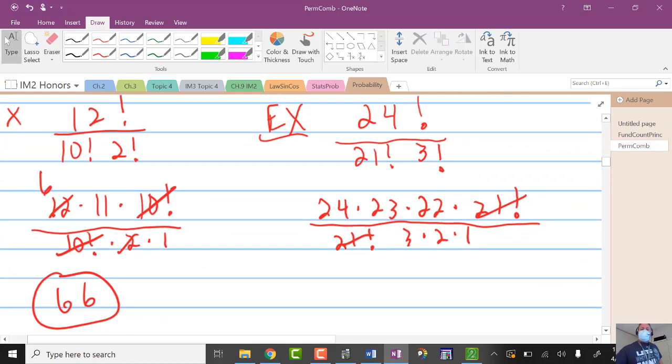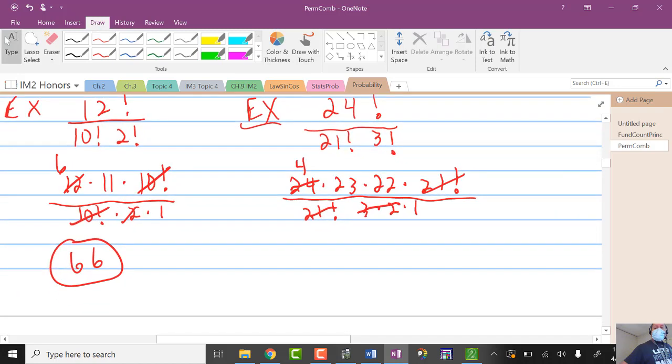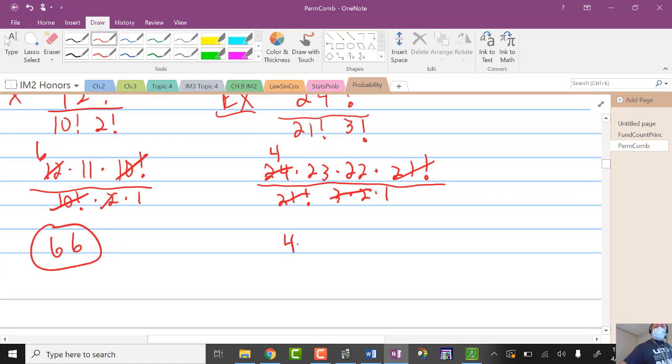Now, I will tell you what I would do on a test. Number 1, this is what the student should be able to figure out. Number 2, what's 3 times 2? 6. Who does 6 go into evenly? 24. So I'm going to cancel these out together. What does 24 become? 4. Now, on a test, if it was no calculator, it would be multiple choice, and this would be one of the listed answers.